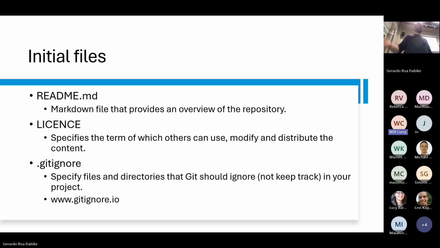You don't need to save them in the repository because they are not important for the content. So you can add that extension or the directory in that git ignore. I can show you later how you can generate those. It's really simple. There are a lot of tools for that.